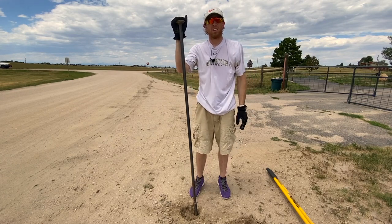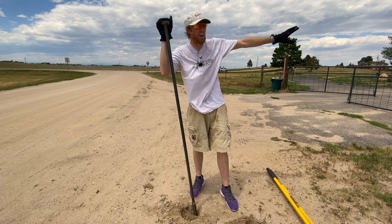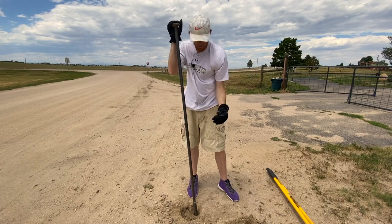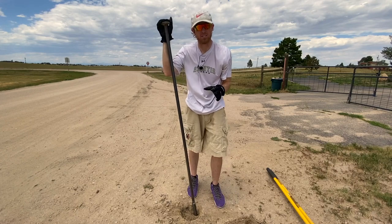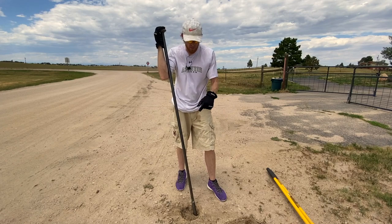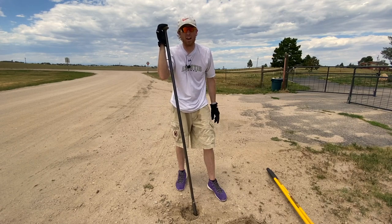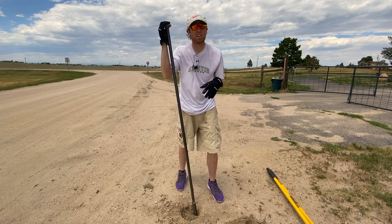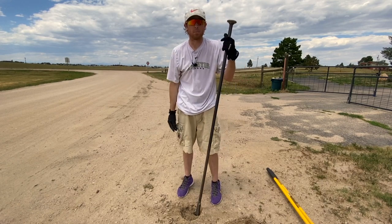Just one side note — I'm out here in the country. I know where our power's running into the house; our gas line and water lines are all on the other side of the house. I know I'm digging down to nothing underneath me here. But if you're in a residential neighborhood and you're about to dig a two to two-and-a-half foot hole to cement something, call the city, have them come out and inspect — it's free. In my case I don't need it; I'm out in the country and I know I'm good to go.